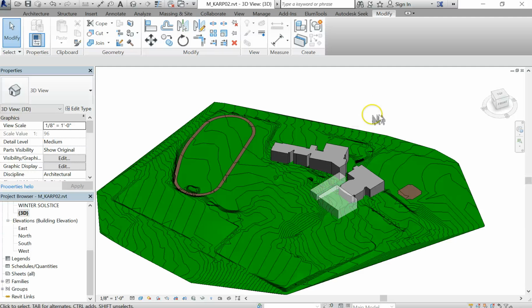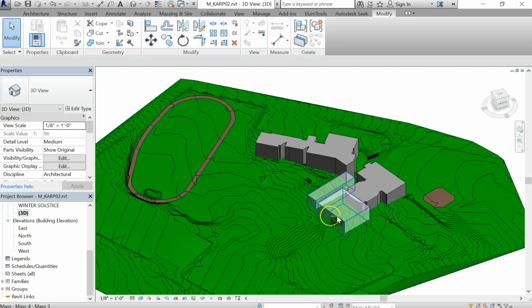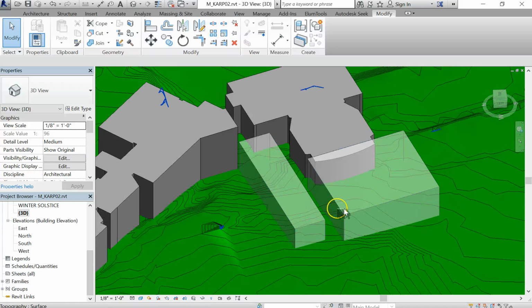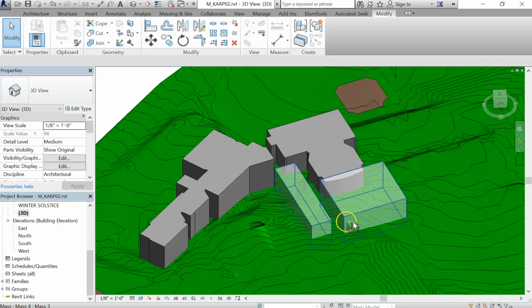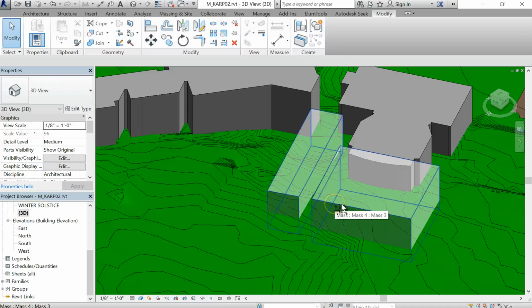Okay, for Lab 2, one item we should go over now that we have a conceptual model built into our site and a correctly oriented site is energy analysis for simple masses. So with that, my mass is not necessarily complete. I want to have this building connected. So I just wanted to go over some simple ways of manipulating your masses and making sure that they line up and they're correctly modeled for an energy analysis.